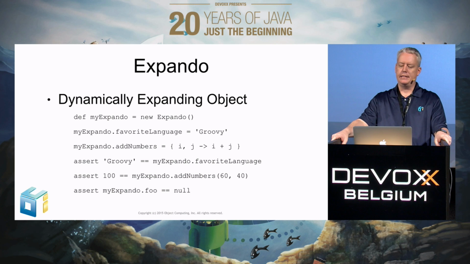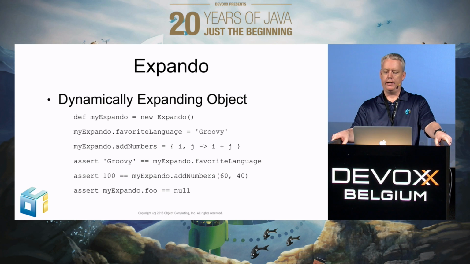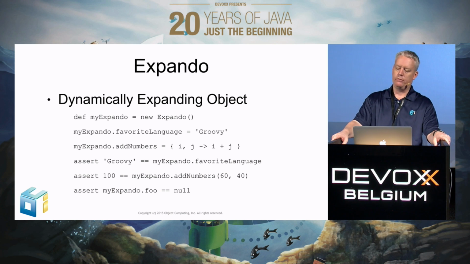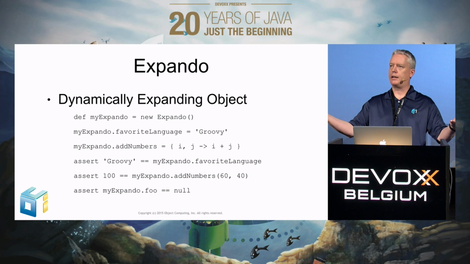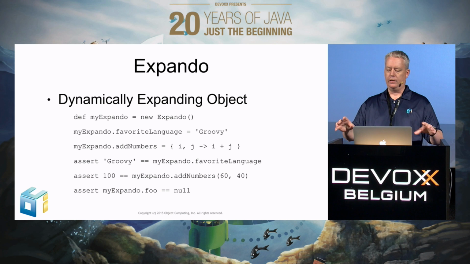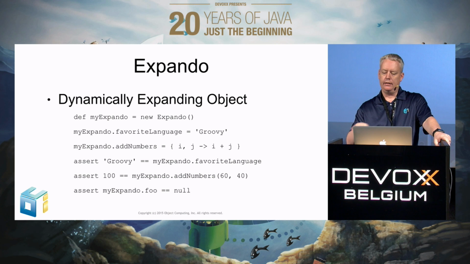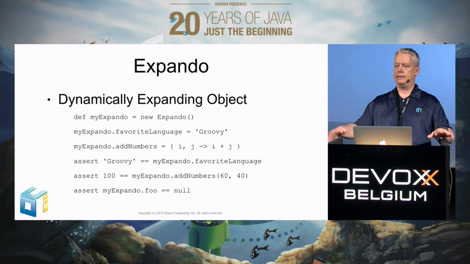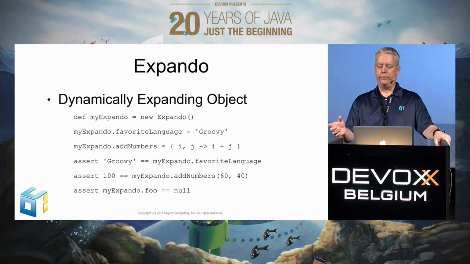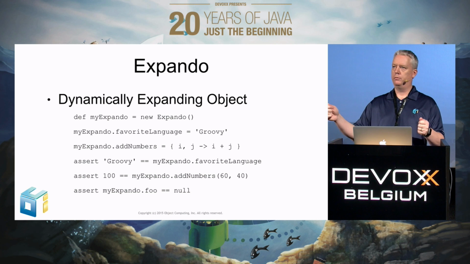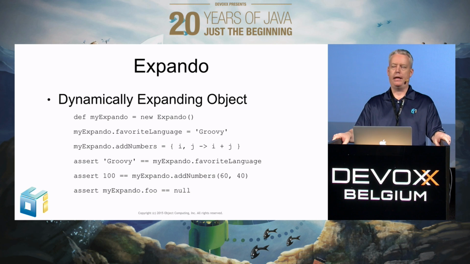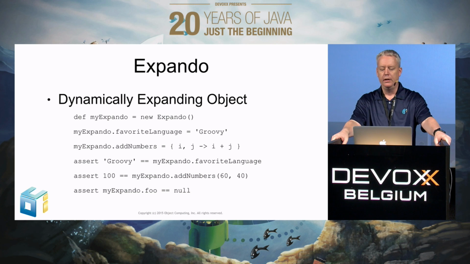The next line of code says myexpando.addNumbers equals closure, right? That thing on the right-hand side of the equals is a closure. Groovy has supported closures pretty much all along since the beginning of Groovy. A closure is, think of it as a block of code. It has a lot of things in common with a method, but it's a first-class object that can be passed around the JVM. So myexpando.addNumbers equals closure, at least at one level, is really the same thing as the previous line, and that is I'm making up a property that doesn't exist, and I'm assigning it a value. The value that I'm assigning to favorite language is a string, happens to be the string Groovy, and the value that I'm assigning to add numbers is a closure. But I could assign any object to one of these made-up properties. So far we see a string and a closure being assigned to these properties.